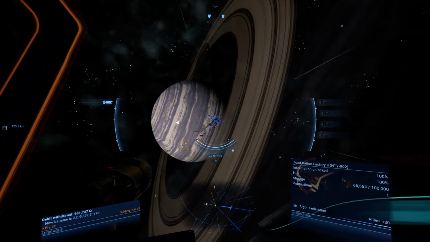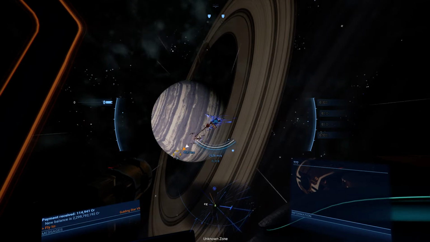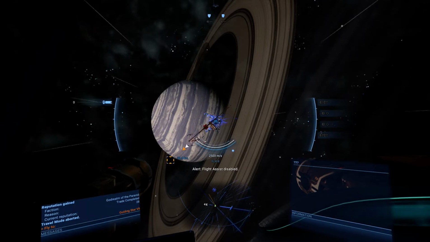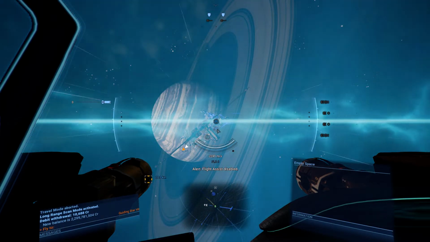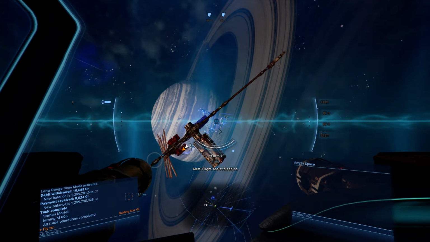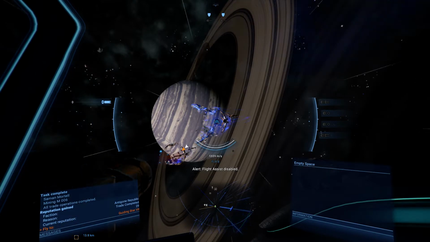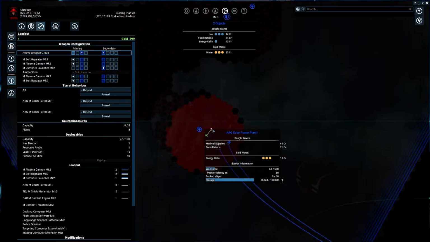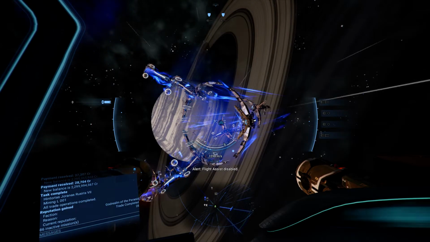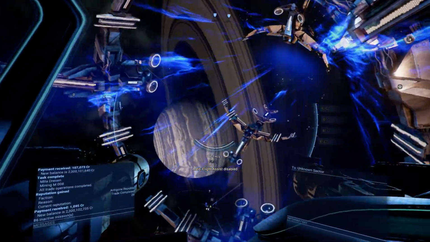Getting closer. Superhighway. Unknown sector. Unknown zone. That was perfect. Let's just go below it. That's good. Look at that. Perfect descent into this.